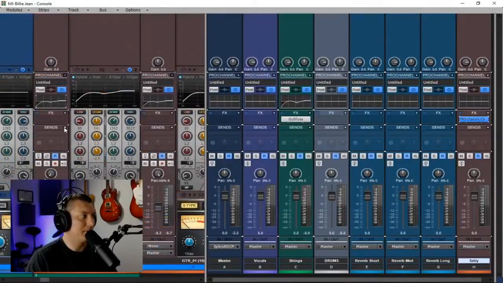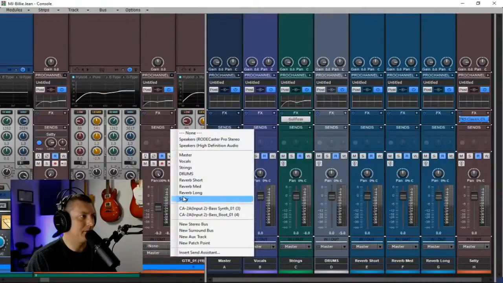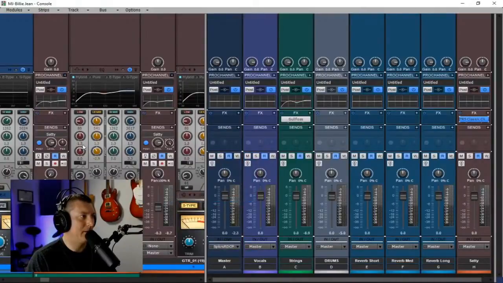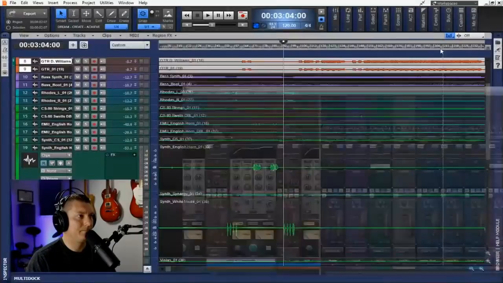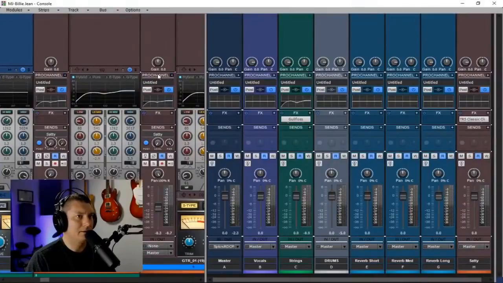Create my first couple of sends here. I'm going to send these guitars to the saturation bus. Make sure they're panned accordingly. And then I'm going to highlight just the two guitars. And we'll just blend it in as it's playing. Let me find a good section of these guitars where they're playing quite a bit. There we go. And let's go for it.